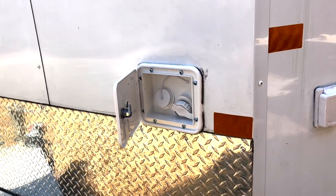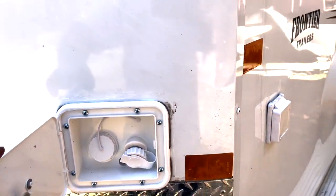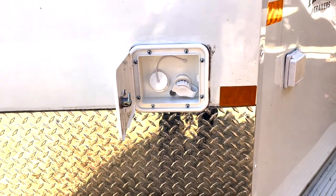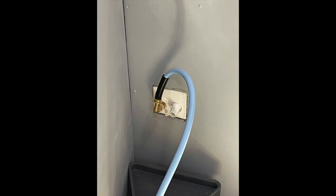I installed my new water outlet. It has a key to it. I'm just going to clean it up, got it sealed, and it's in. I'll show you the inside — this is how it looks on the inside going through the wall. Hopefully I have enough clearance for the water tank still. This is what it looks like with the fresh water hose attached to it inside, then I'm going to run it up and into my vertical tank.